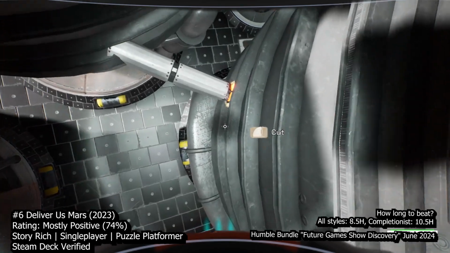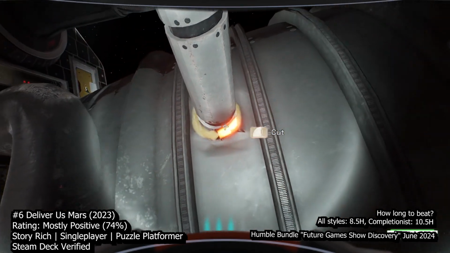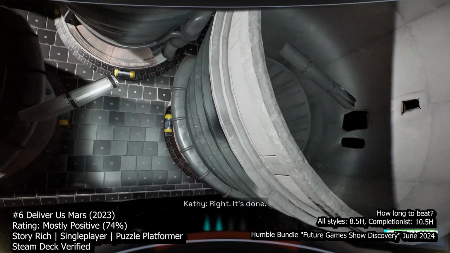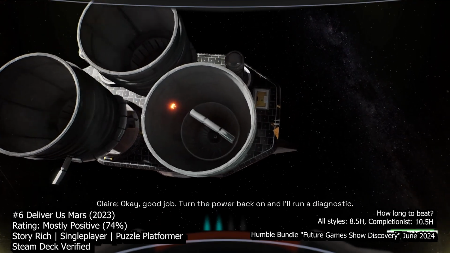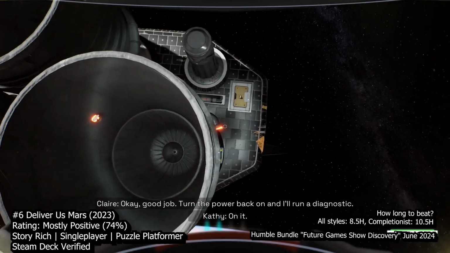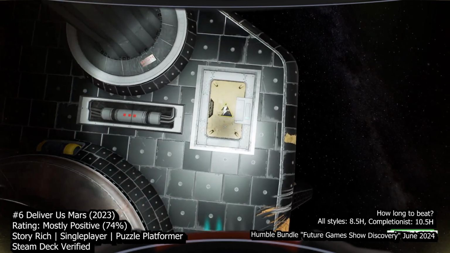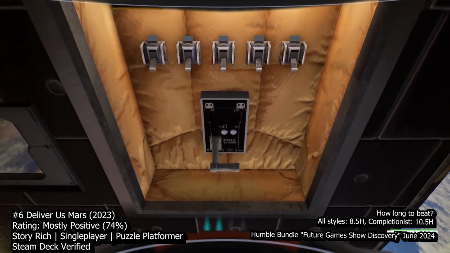As Kathy, you navigate through diverse gameplay elements: third-person platforming, first-person space shuttle explorations, and ice axe climbing reminiscent of Tomb Raider. These varied mechanics keep the game fresh, although some, like the climbing sections and energy beam puzzles, can become tedious over time. Despite its technical limitations, Deliver Us Mars excels in storytelling. The game's visuals may not always impress, but the narrative remains engaging.